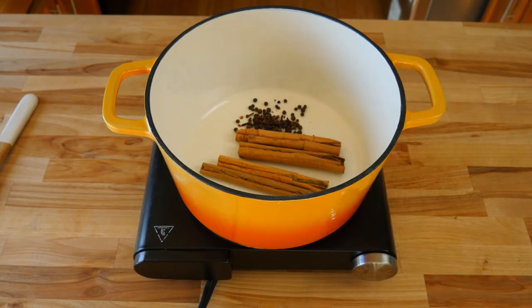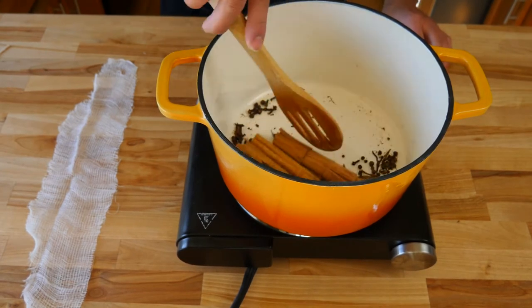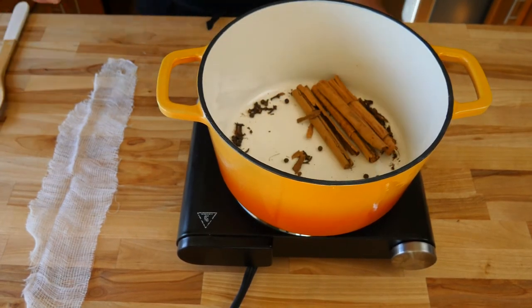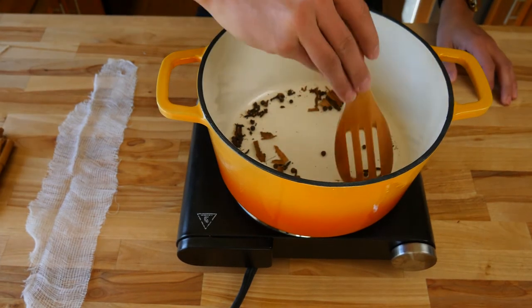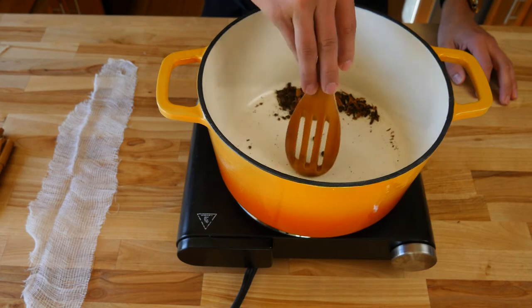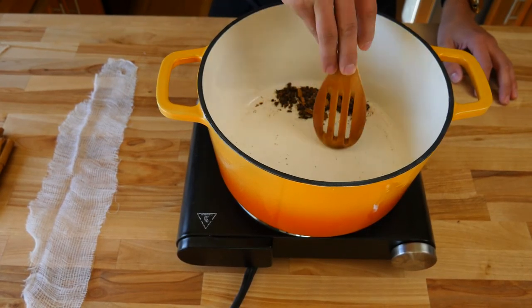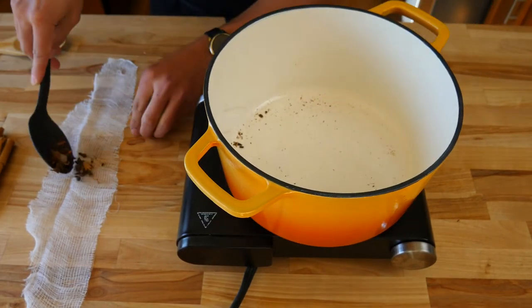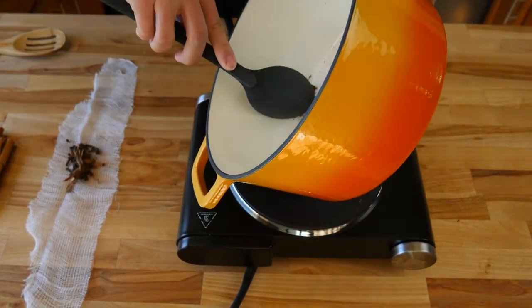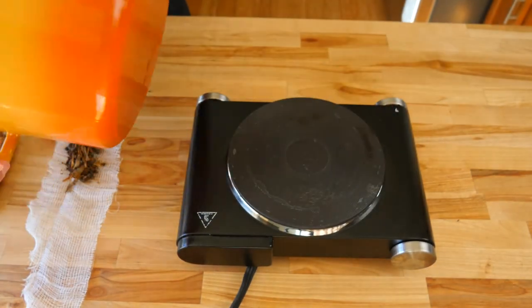While you're at it you might as well be listening to Spice Girls, because why not? Now that all of our spices have become nice and fragrant and have a nice toast on them, we're gonna take out all four cinnamon sticks and set those aside, and we're gonna round up our whole allspice and our whole clove. At the ready on the side you should have a small piece of cheesecloth — we're gonna make a bouquet of spices.